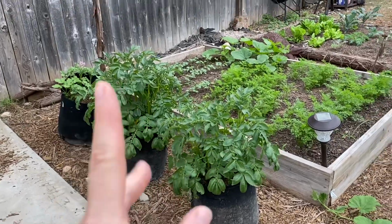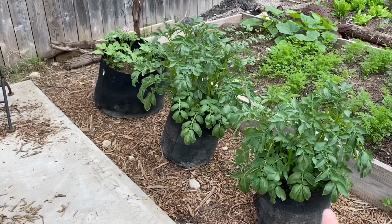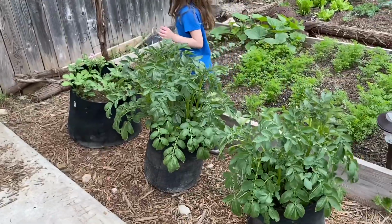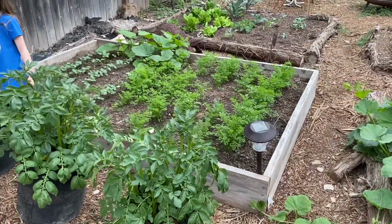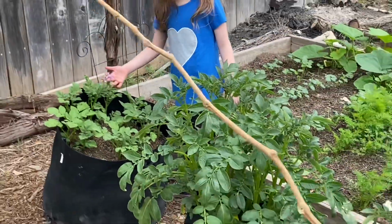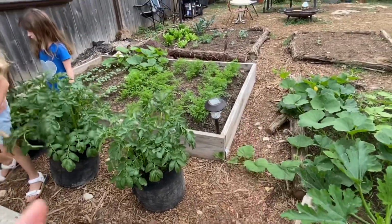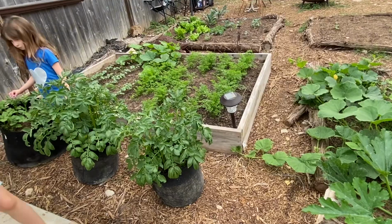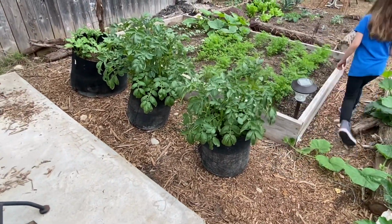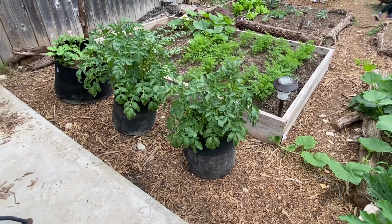Something new that I decided to do this year was do potatoes in grow sacks. Next year I'm probably going to triple this, because the smaller ones I wasn't able to fit as much, but in the bigger one I was able to fit like 6 different seed potatoes. I planted potatoes in a regular raised bed the last few years, and they're so fun. I know, it's flowering. Isn't it beautiful? It is beautiful. But what we found was difficult in the raised bed is you were digging, and it was hard to get to the potato, or we found we were damaging the potatoes as we were getting them out. And then I had some sprout, so obviously we didn't get them all, we left some behind.